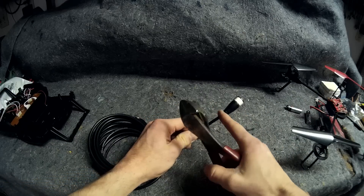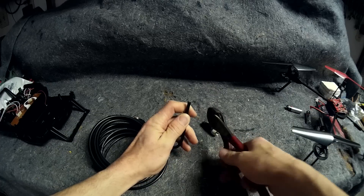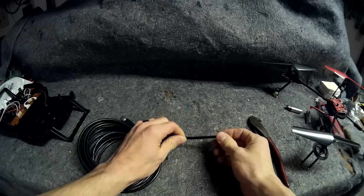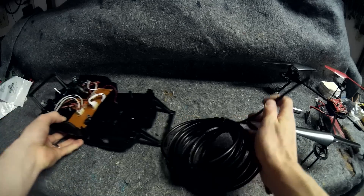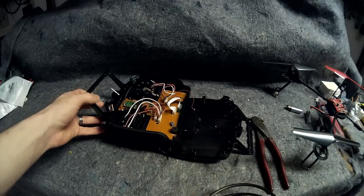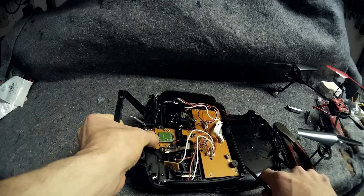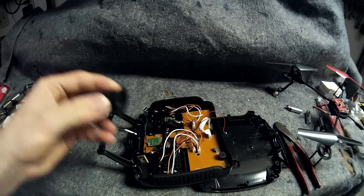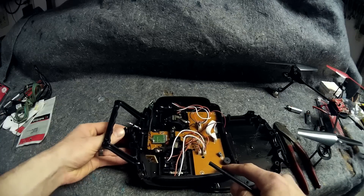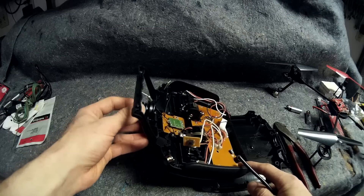Now that we've got our stuff, let's get started. First things first, let's go ahead and cut off the ends of this RG58 coax cable. This cable can be kind of hard to find — that's why I suggest buying it online or from an eBay supplier. We're going to want to cut this length to something that will fit inside the transmitter. We want to run it from the connections here to just outside the receptacle, and I'm going to reuse this piece here which fits on the side to make this happen a little easier, and put the SMA connector inside this thing.